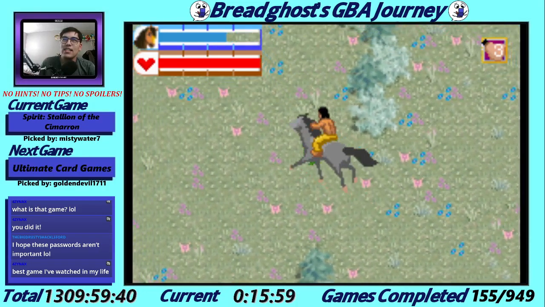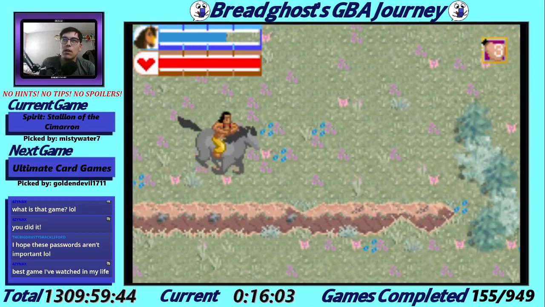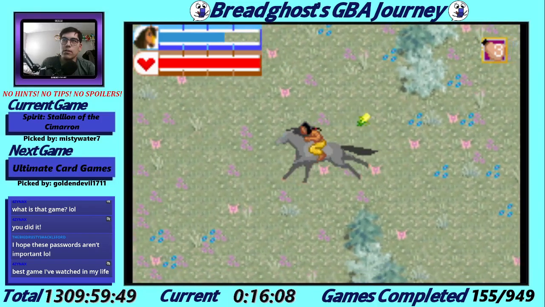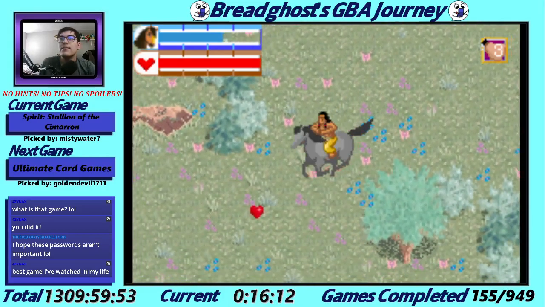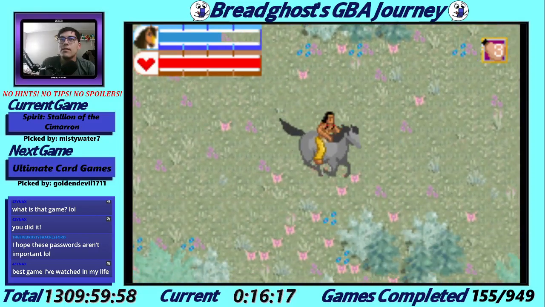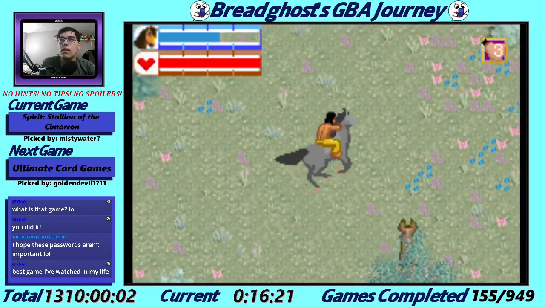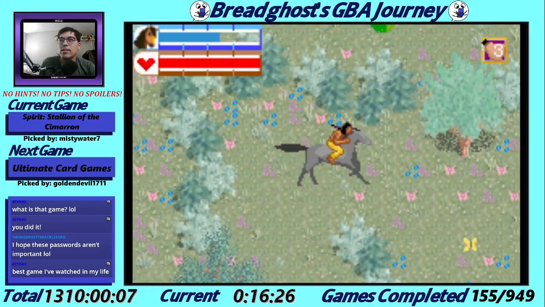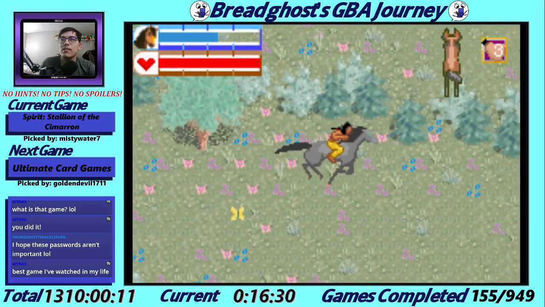Where is the last thing? Oh, I can jump. Can't jump over things though, apparently. I already went down here. Wait, it's up there. How do I get that?